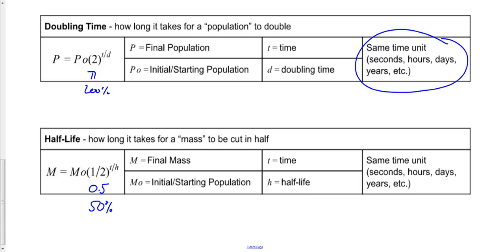The key thing there is to identify what it is you're trying to figure out in the end, and then to recognize whether it's going to be a doubling time or half-life question. Usually the words doubling time or half-life would appear in the word problem to cue you in as to which formula you need to use. But these are both variations on formulas for either simple increase or simple decrease.